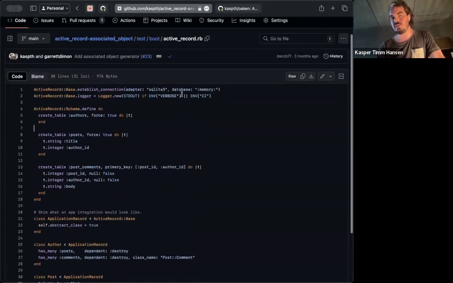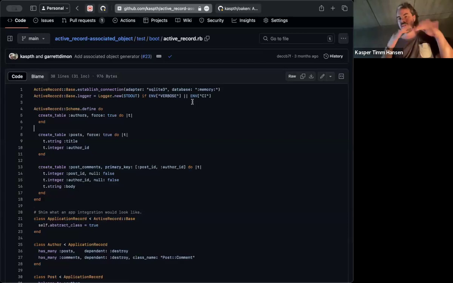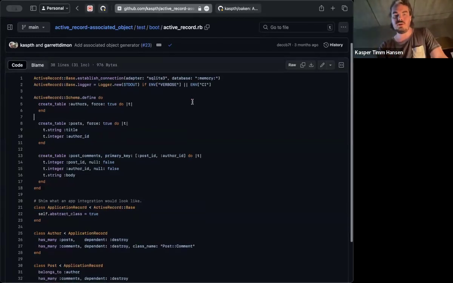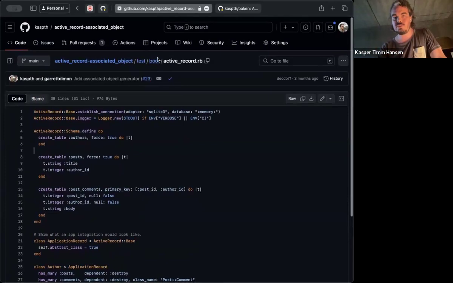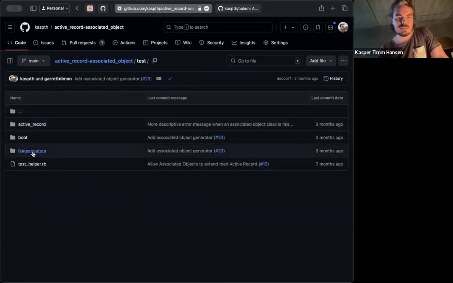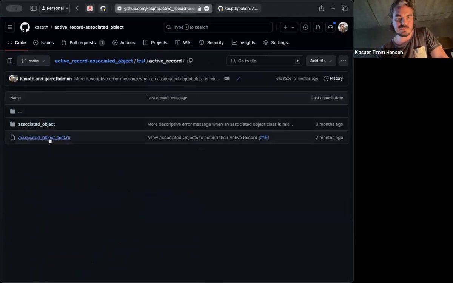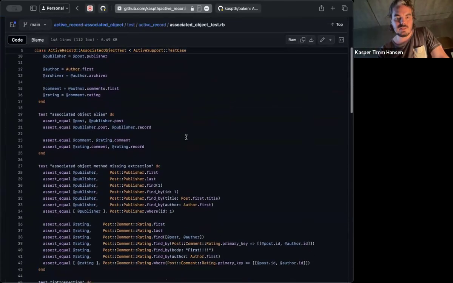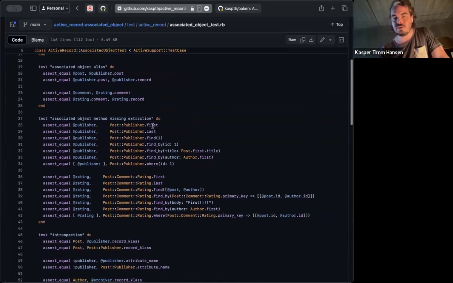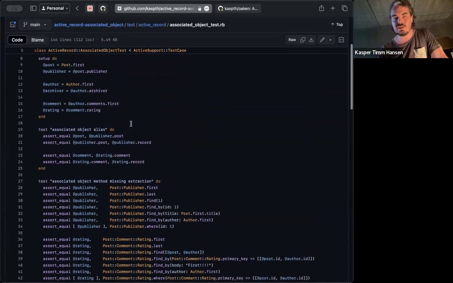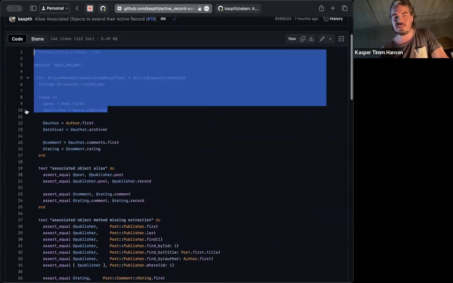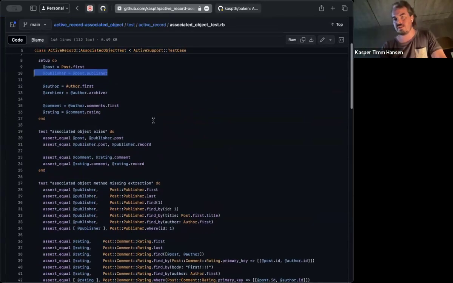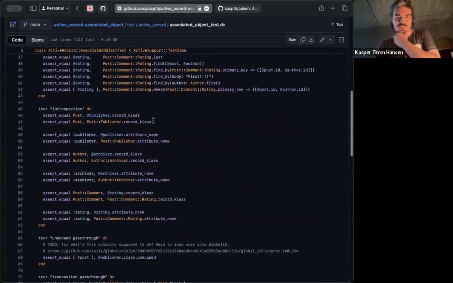You could just define it inline, it'll be loaded up in memory, but you can still do all the updates, creates and finds and so forth. But this is what it looks like. It's in the test boot ActiveRecord if you end up going to the gem. So let's see. Is there anything else I want to show in test? Maybe. We have the generator still as well, but I kind of don't care about that right now. Yeah, and then we're just testing a bunch of stuff, that method passing and all that stuff works, and we will end up finding the same object that we declared up here, through this method, that they all return the same thing. So yeah, that's some of that.